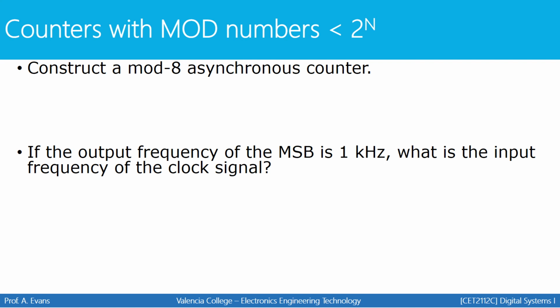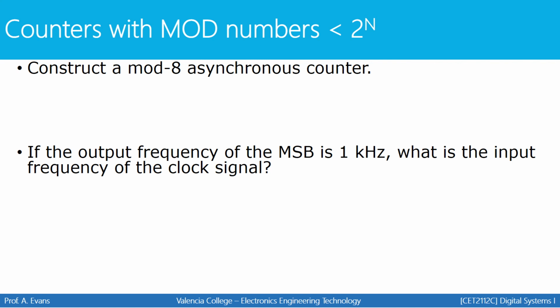For the last question, we're now going to construct a mod 8 asynchronous counter. Remember, an asynchronous counter is like a ripple counter. A mod 8 asynchronous counter. And we're also going to determine, if the output frequency of the most significant bit, that's your last flip-flop, is 1 kilohertz, what is the input frequency of the clock signal?